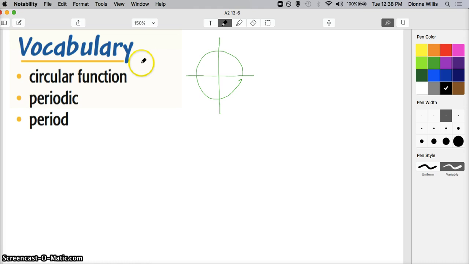So a circular function, we're going to refer to sine, cosine, and we could even talk about the other trig functions as kind of a circular function, tangent, secant, all that stuff. We're really going to focus on these as circular functions because, you know how functions are, some function of y is equal to some function of x. So I can have sine of x. We're used to sine of theta.